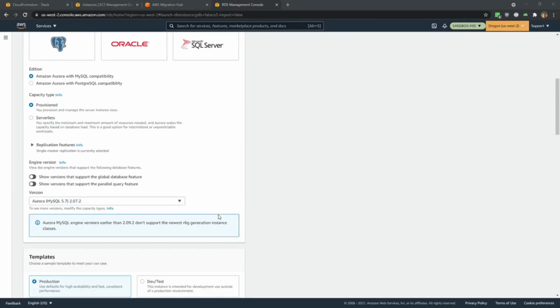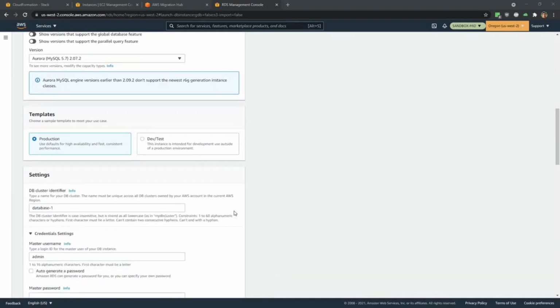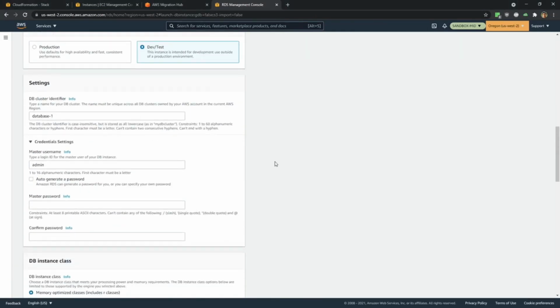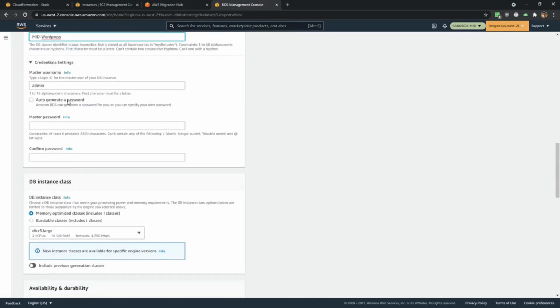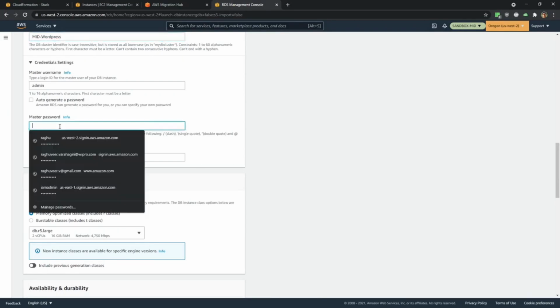And then we will keep the latest version. We'll do dev test for the purposes of this demo. We will give it a name that is easily recognizable. And then for credentials, we will keep the same password that we have been using.